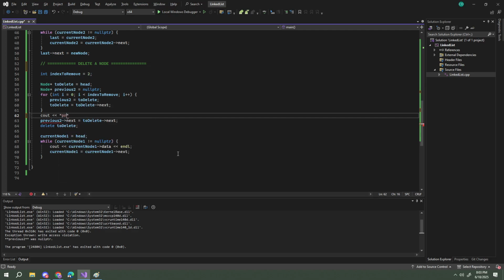Let's show previous.data. And then let's show previous.next, which is previous.next.data. And then let's also show toDelete.data.